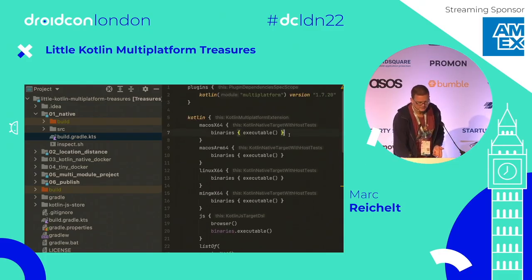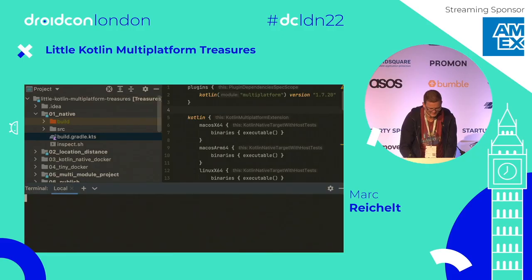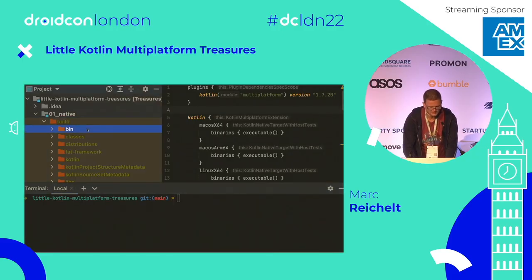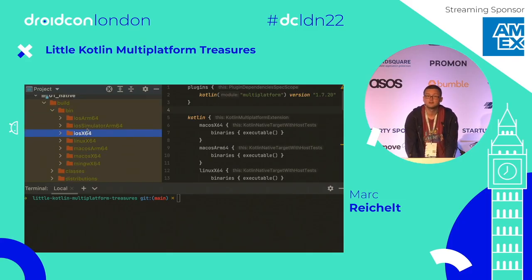I actually built that before, and we can see how this looks. Here we have the bin folder, and we can see all the executables being created. For example, here we have the Linux folder, and there is the program right there. And here we have the Mac folder, and we have the program right here. We can just execute it.